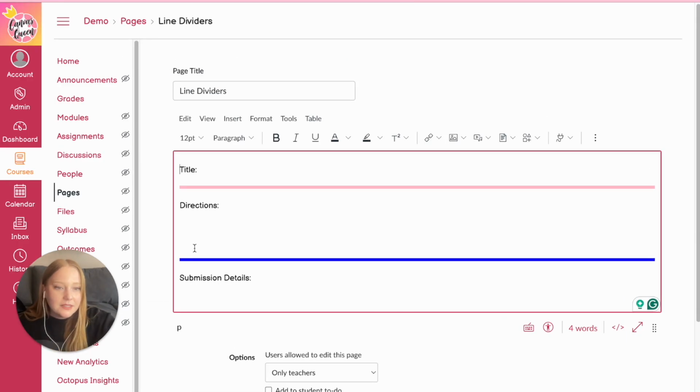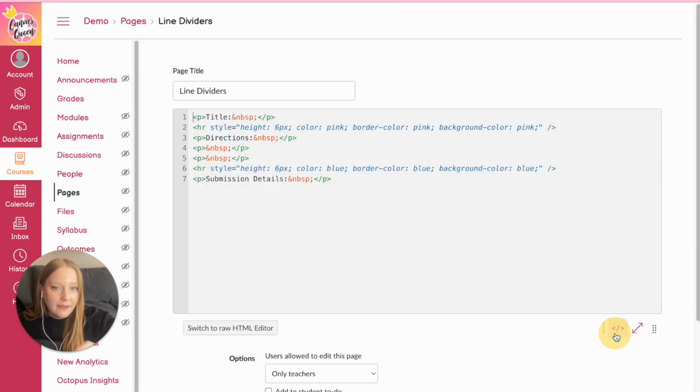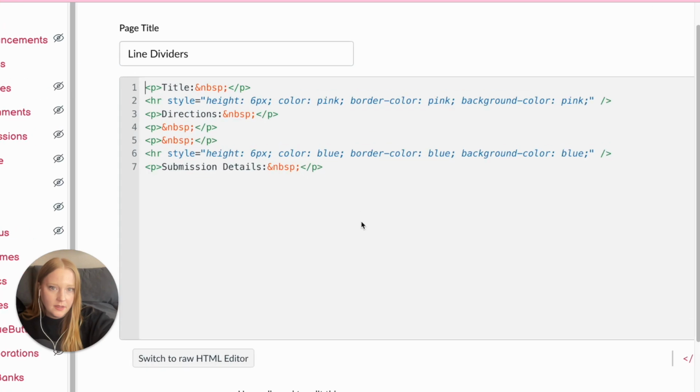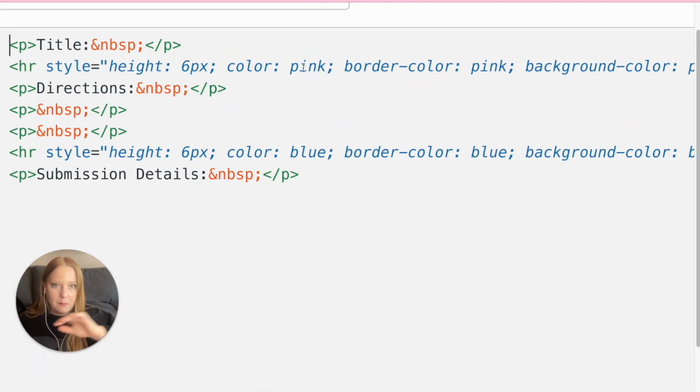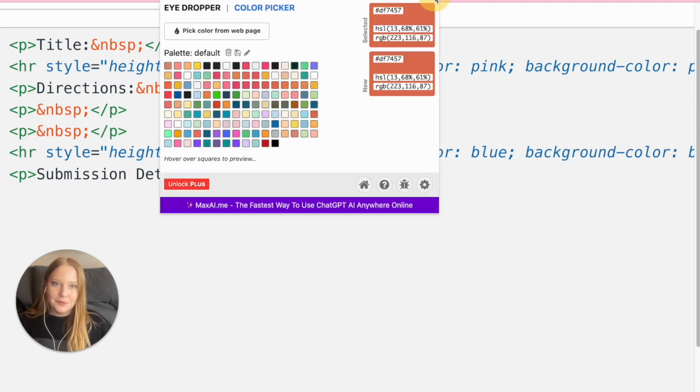But if you want, you can input, it doesn't have to be a written color. So we wrote in pink. Down here is blue. Maybe I want a hex color code. So I have this wonderful extension. If you're interested, it's in the Chrome store. It's called the eyedropper. Feel free to go grab it.